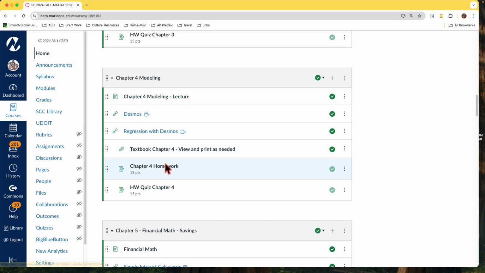The textbook is there, and then of course the homework and the chapter 4 quiz, and we will go through a lecture process. We'll work through things together. If you want to have your computers open and kind of working along, because that's in Desmos, that's helpful. So if you just pull up Desmos, and we'll put other things up here, you can kind of follow along. Please do ask questions.